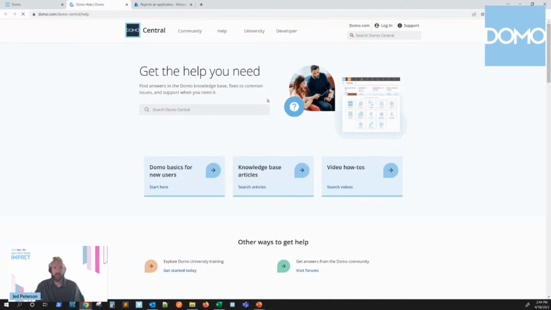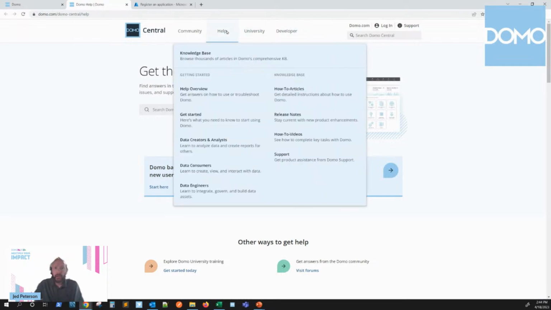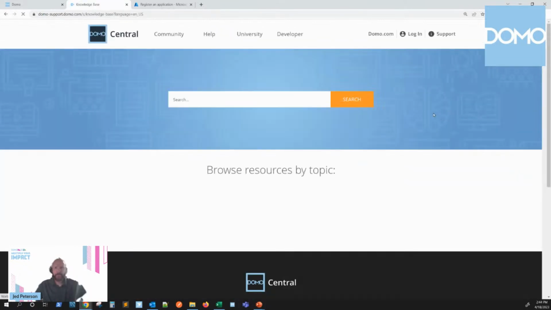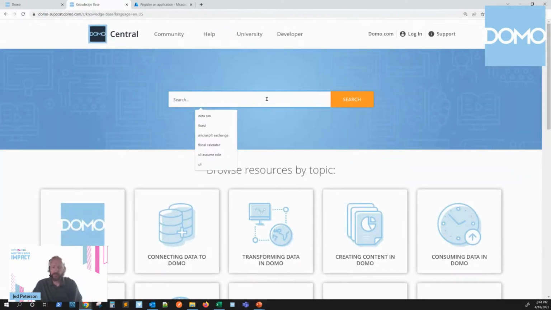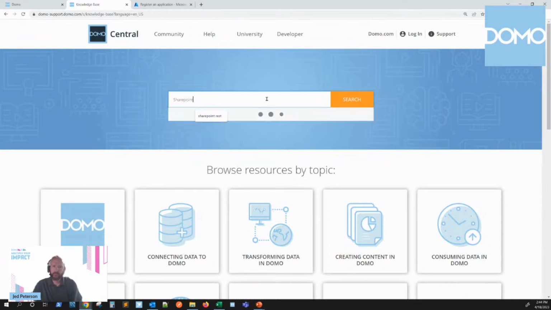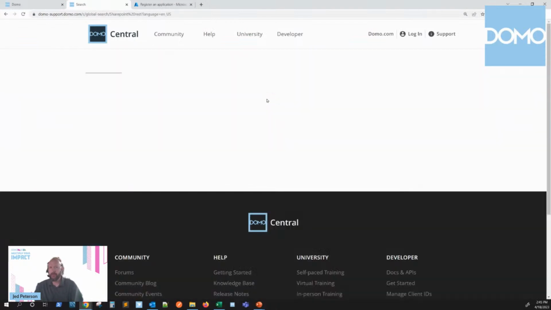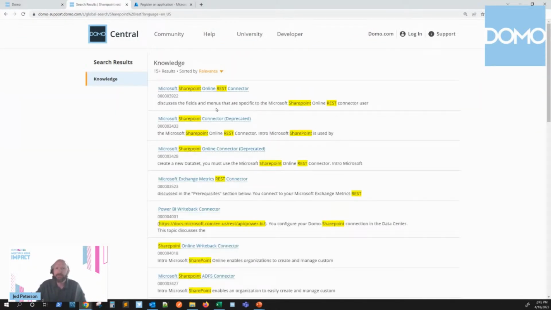If we go to our knowledge base, perfect. We can then search for our SharePoint. And this is our REST connector. You'll see that this is the preferred, but SharePoint REST are the keywords that'll get you to find the connector in here.